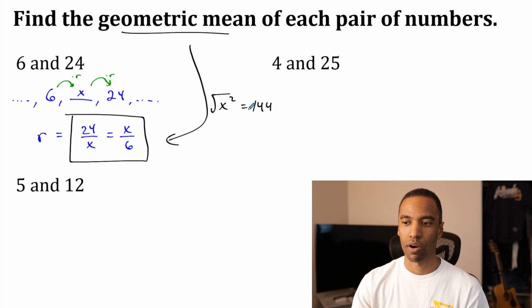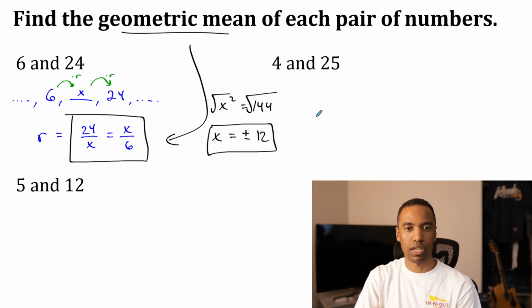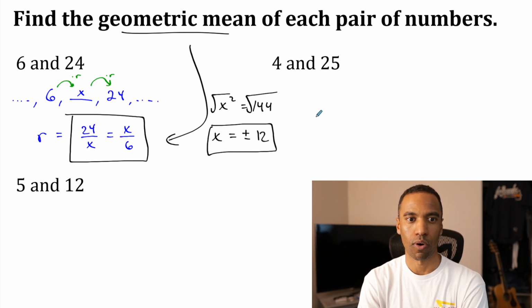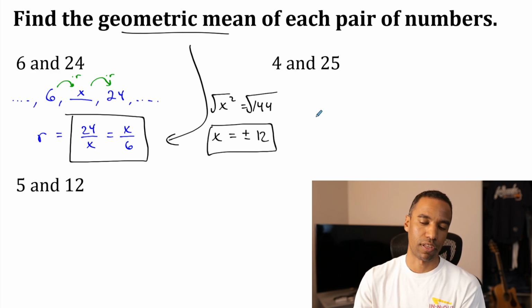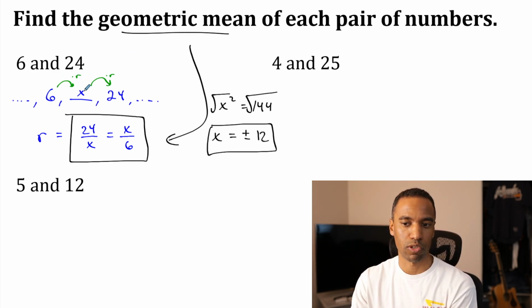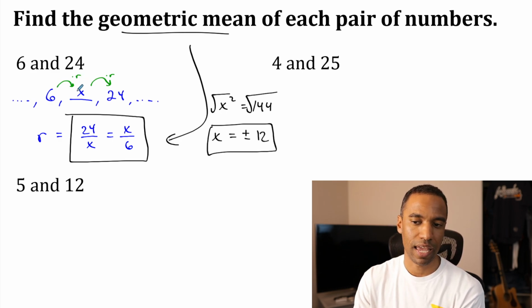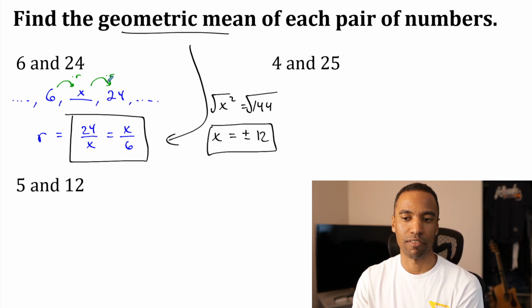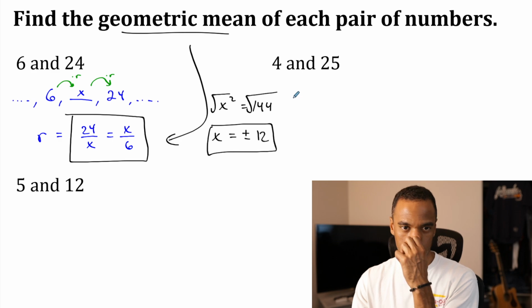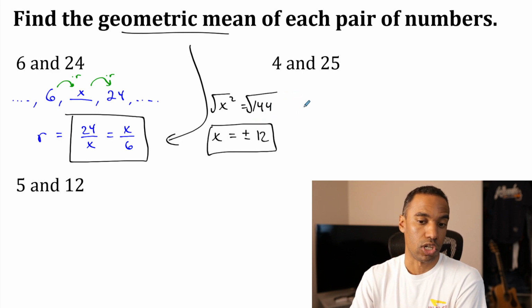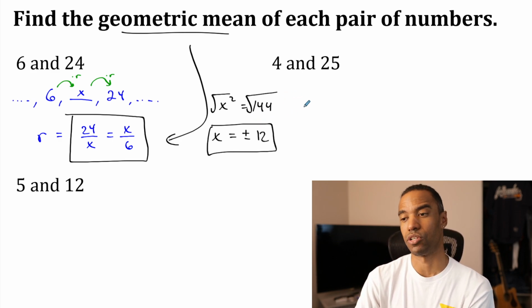And if I take the square root of both sides here, I get x equals plus or minus 12. Now that ends up being the answer for a geometric mean. You do get positive or negative 12. They don't ask you for the common ratio here, guys, but I could have multiplied this by 2 to get 12 and then 24, or I could have multiplied by negative 2 to get negative 12, and negative 12 times negative 2 is also negative 24. So plus or minus 12 ends up being your geometric mean. It's actually two different answers.